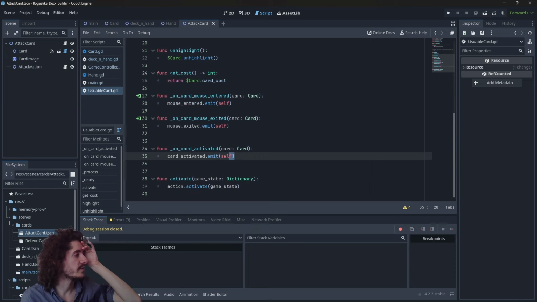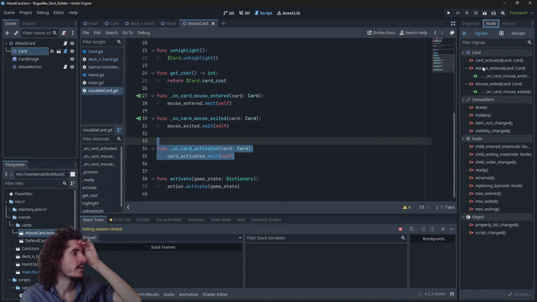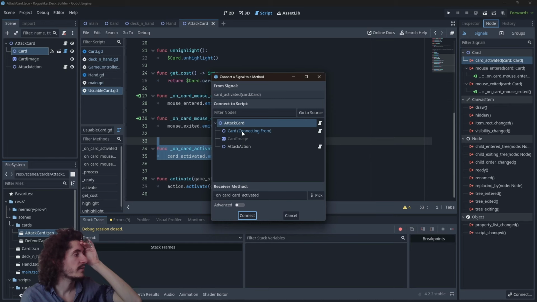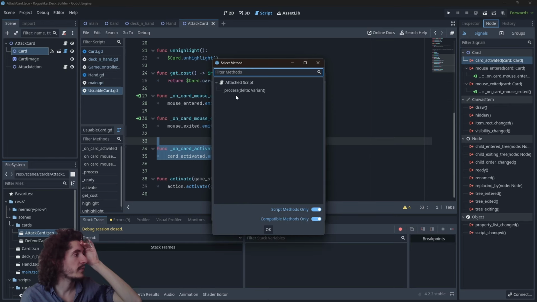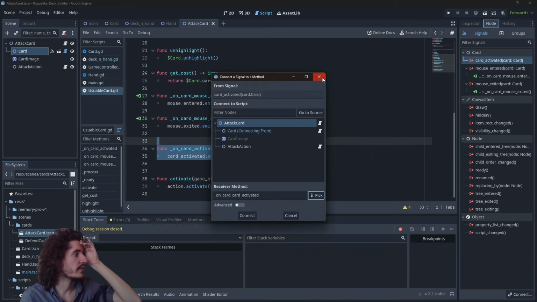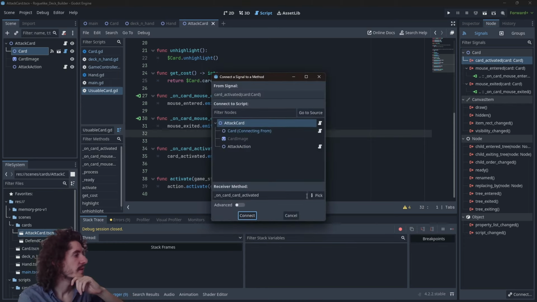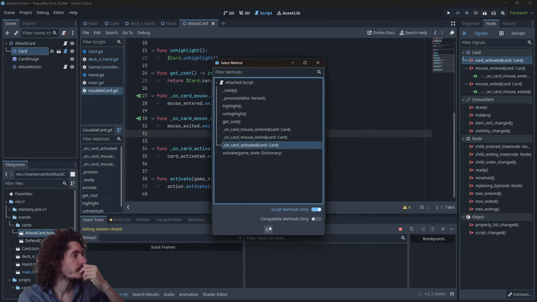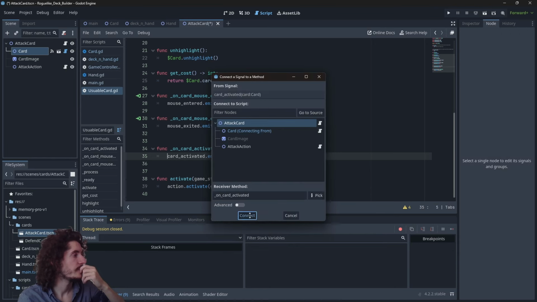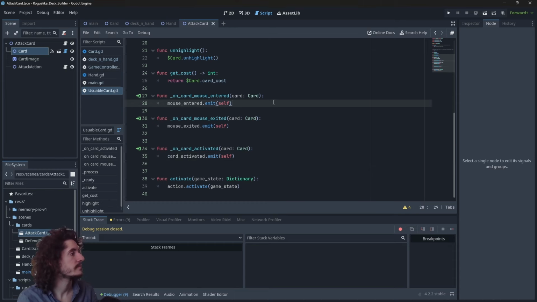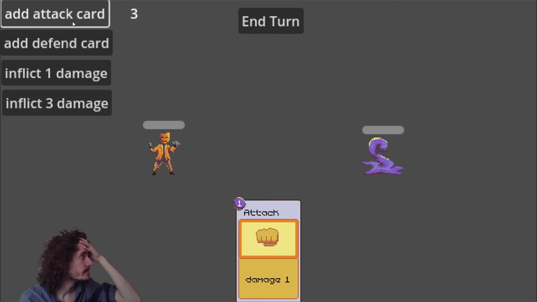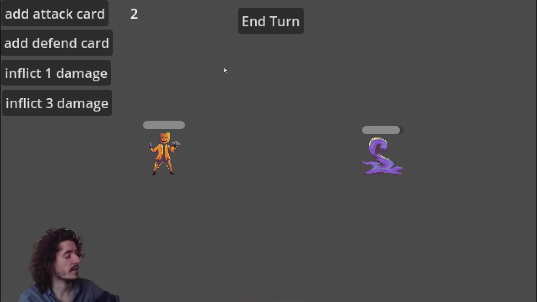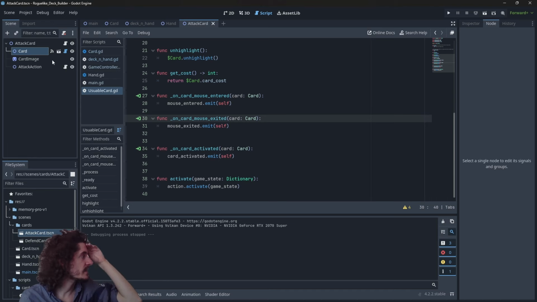So here I just created this simple on card activated method, and I will grab the card activated from the card itself, and I will pick the right method to do that. So here, so it seems like it's working.